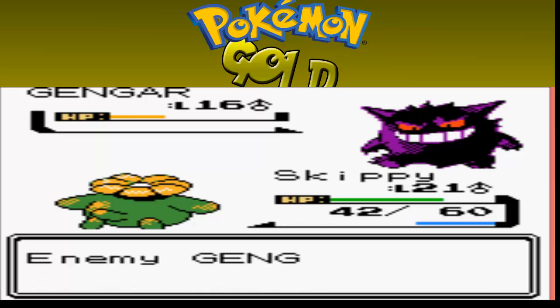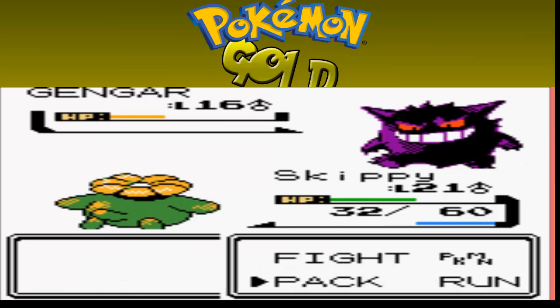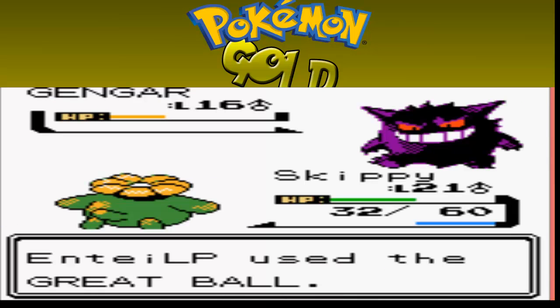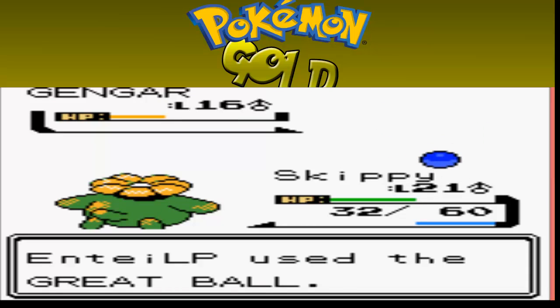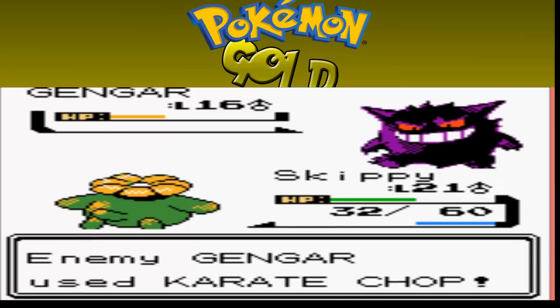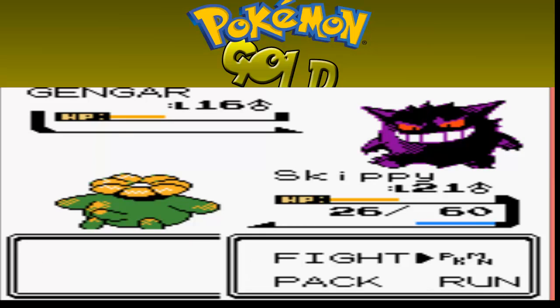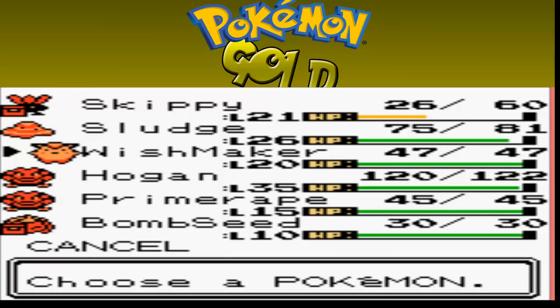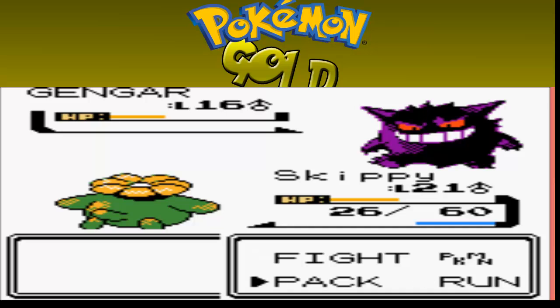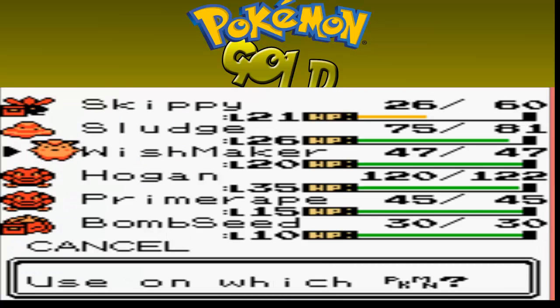Please, for the love of all that is Frustration, get in my belly! Get in my belly! 1, 2, 3. Fuck, no! Got it, chop. I'm gonna switch. I'm gonna switch to Sludge. No, wait, no. Golly. No, I didn't type in potions. I have like one simple potion.